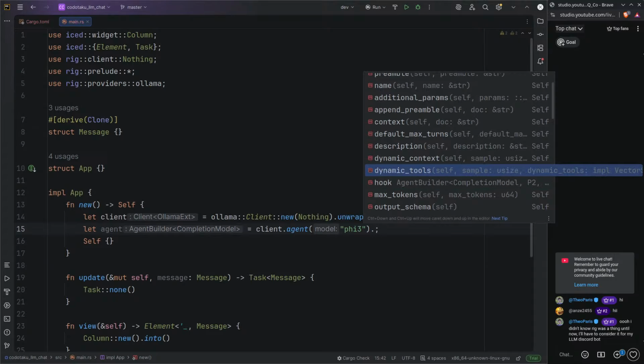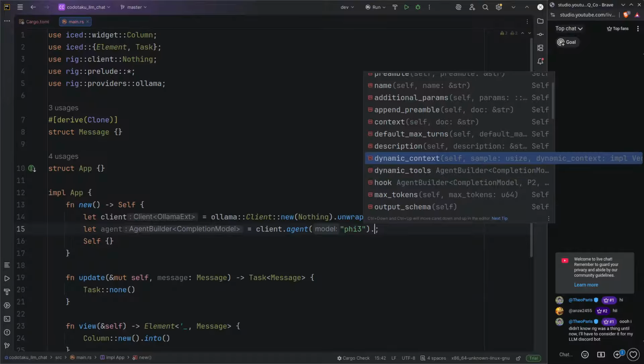Dynamic tools, so there's basically static tools and dynamic tools. Static tools are essentially tools that are passed with every request you make to the LLM, so it could be quite expensive.